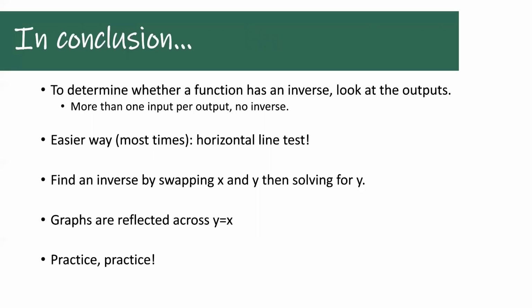If you want to find the inverse function, you're going to swap x and y, and then you're just going to solve for y. And if you're looking graphically to see if two functions are inverses of one another, you want to see if they are reflected across, or mirror images of each other against y equals x. So remember the symmetry that we've talked about in a previous section, the symmetry on x, the symmetry on y. This is the symmetry on y equals x, that diagonal line.